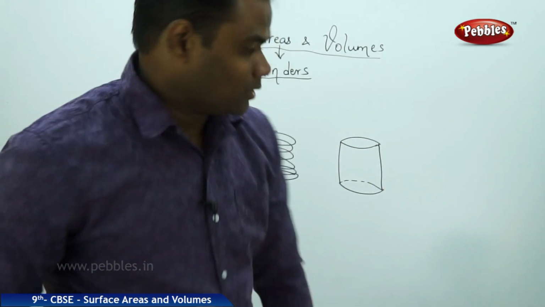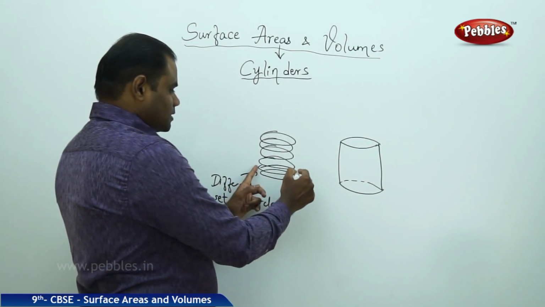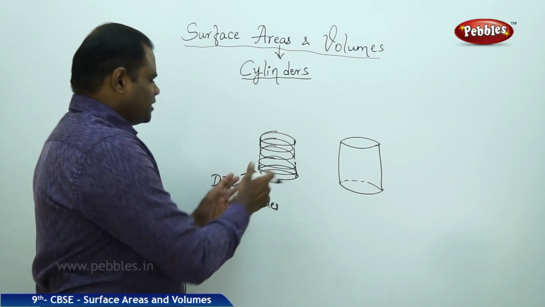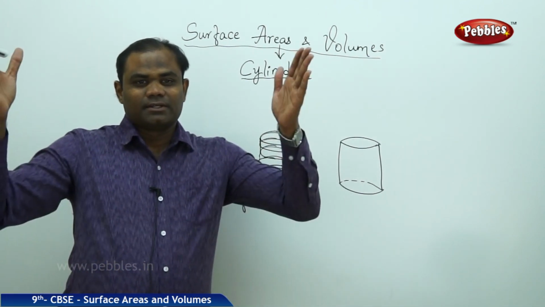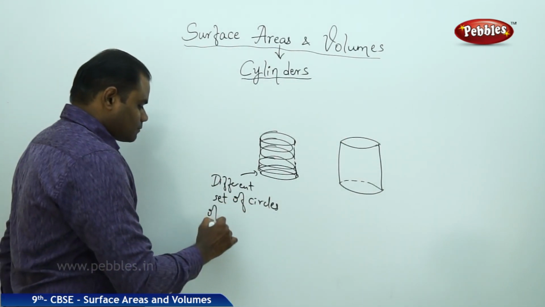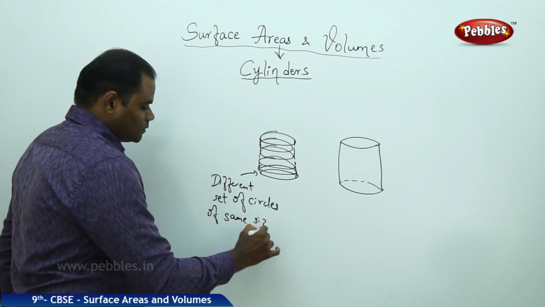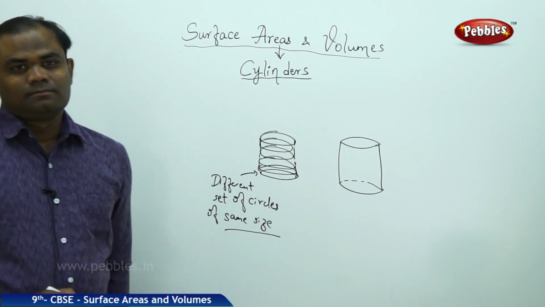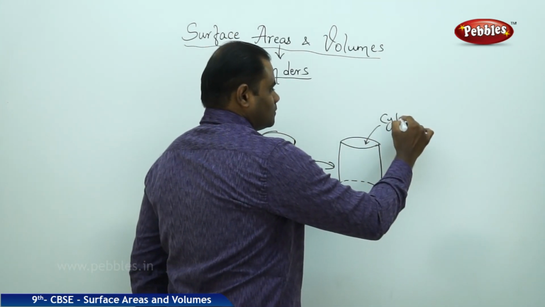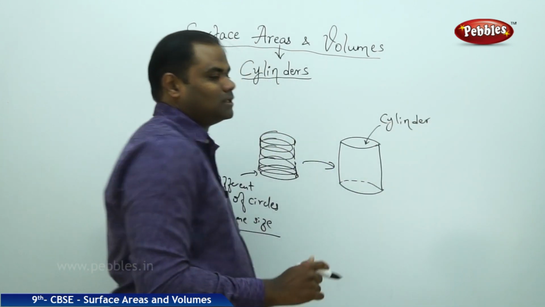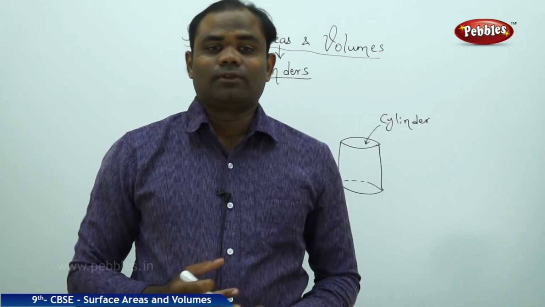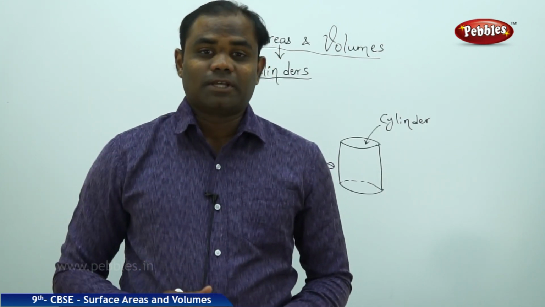So as we come through the model, I see that all the circles which form the cylinder have the same size, and therefore it constructs a straight figure which is called a cylinder. Different sets of circles of the same size, to be noted down, form something like a three-dimensional object which is called a cylinder. So a cylinder is built from different sets of circles constructed on each other, of course of the same size.